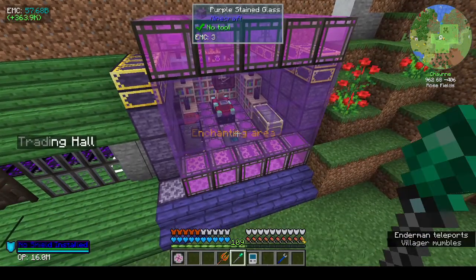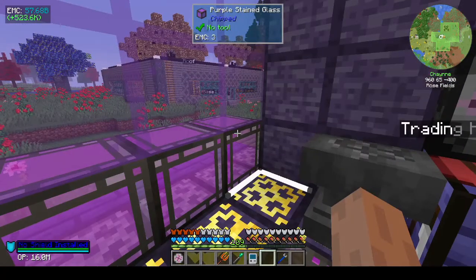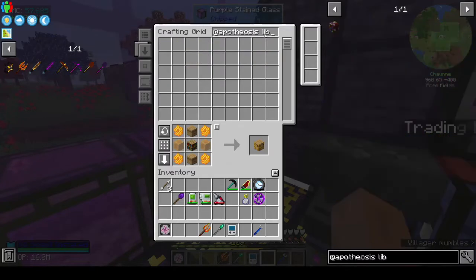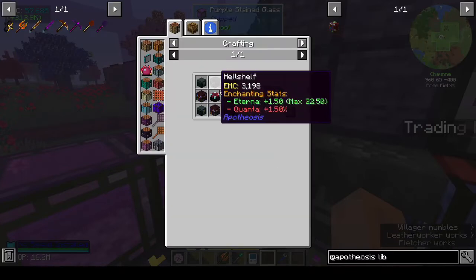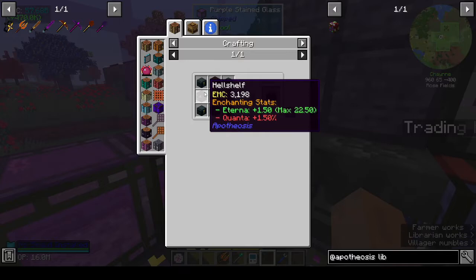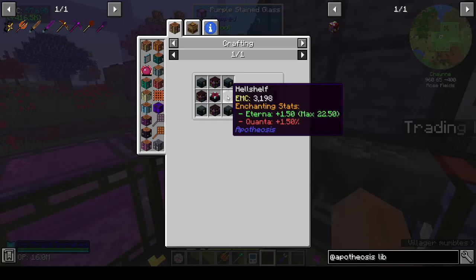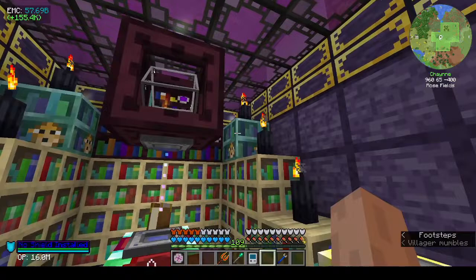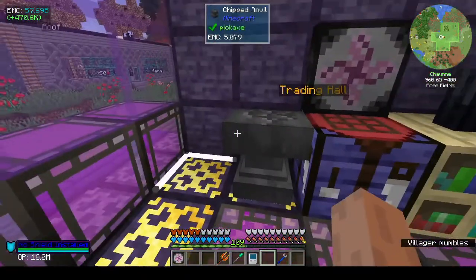Let's go in and open the recipe viewer, Control G, and look up the library. This is the enchantment library. We need shelves or an ender chest and an enchanting table. All of those. I made the hell shelf so that I could make mine. There's that.